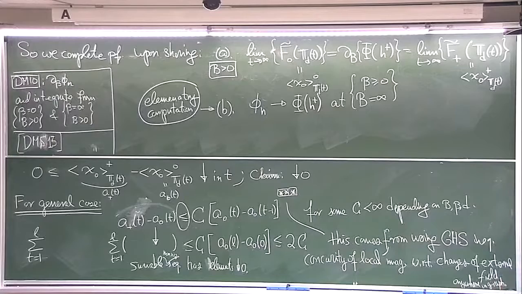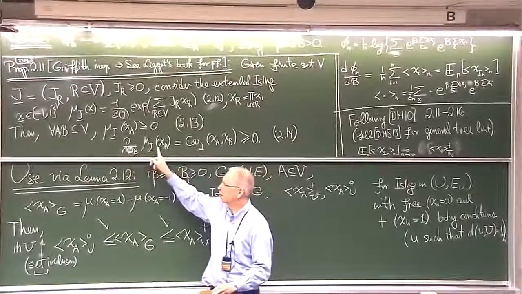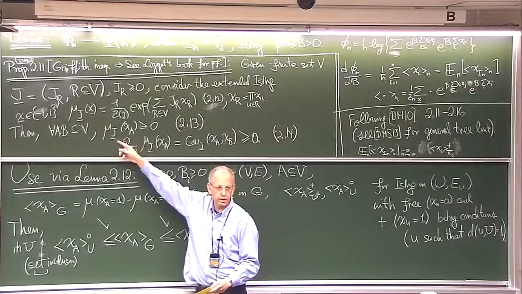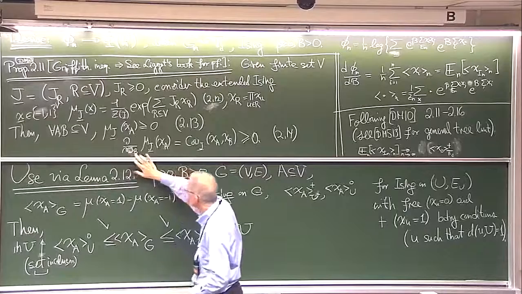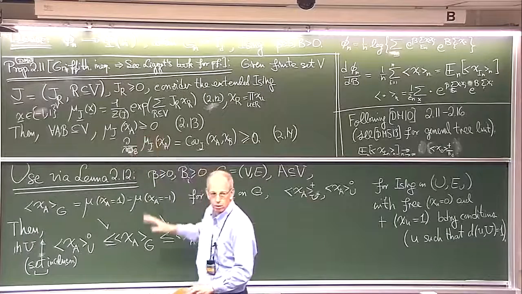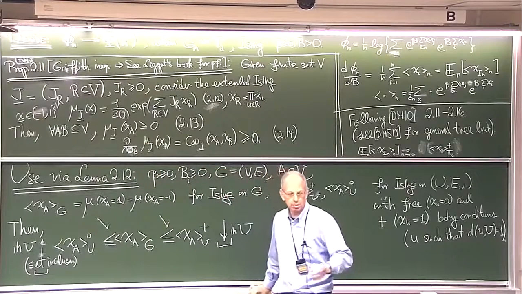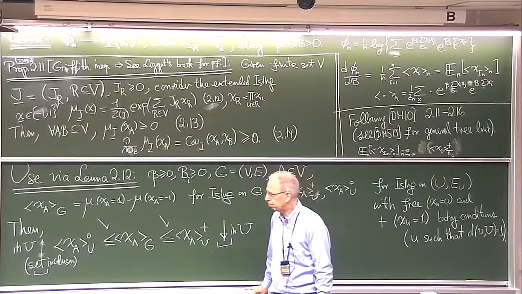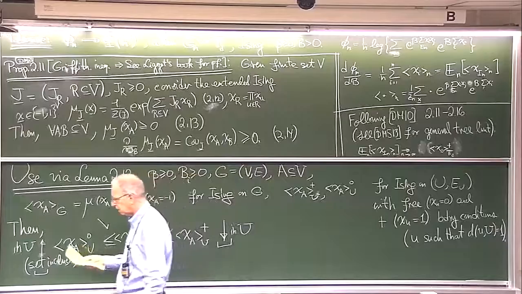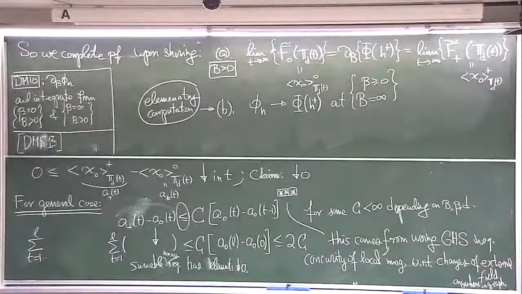If you remember, the Griffith inequality told us that there is monotonicity. Now you take a second derivative, there is concavity. The difference is that you can get something like the Griffith inequality, monotonicity, also for other models, but it's much harder to get the concavity, and beyond this it's just not true.